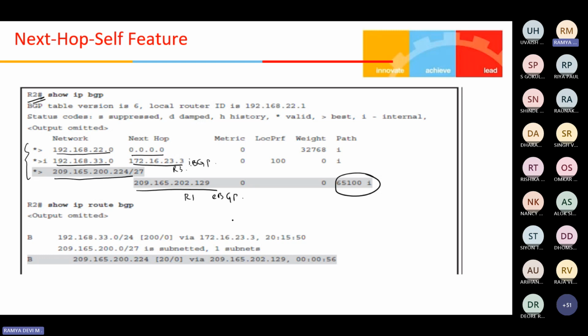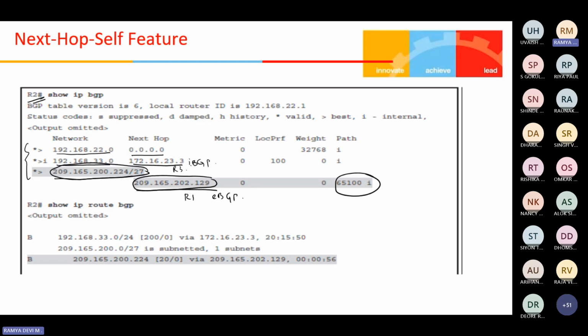So the problem without next-hop-self, what will happen? When R2 advertises these networks to R3, R3 will receive the same message, together with the next hop, which will be R1's IP address, fine.